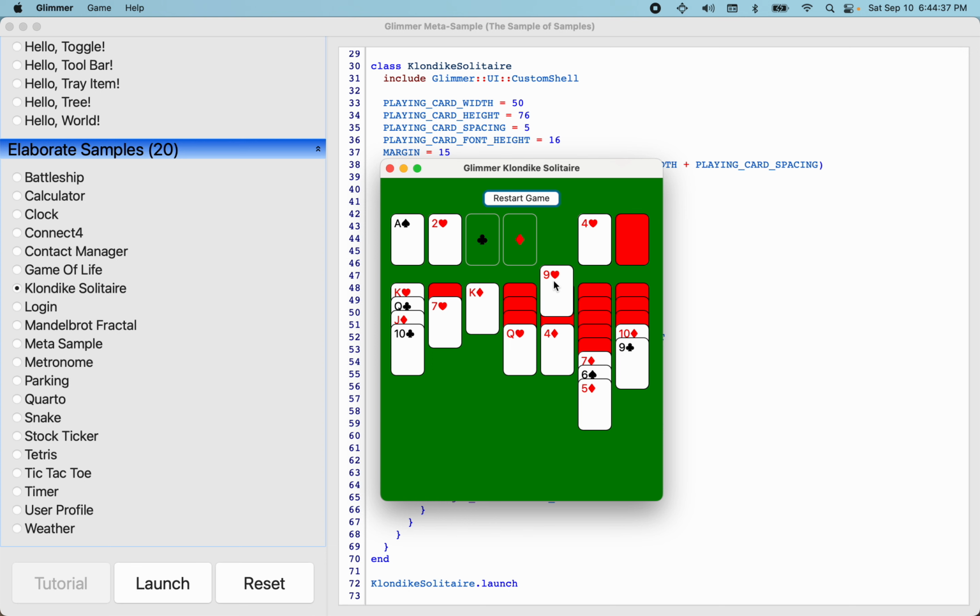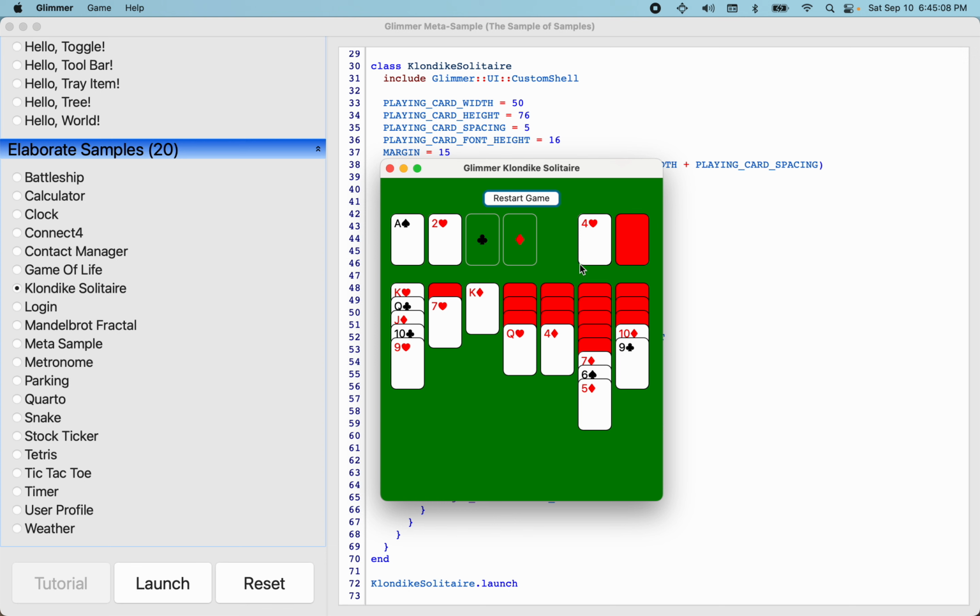If I grab this 9, let's do an illegal move first. If I try to put it under the 7, it's incorrect because you can only put it under something that's 1 rank higher with an opposite color. 7 is actually smaller and it's the same color, so it's impossible. Even if it was a black 7, it's impossible. So if I try to put it here, it'll go back. That's because the exception got raised, and then the view layer handled it correctly. I could take this and put it here though, and there you go, it got dropped successfully.